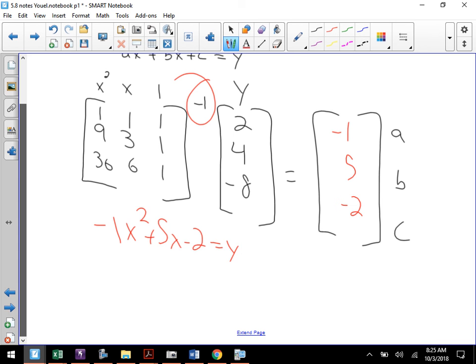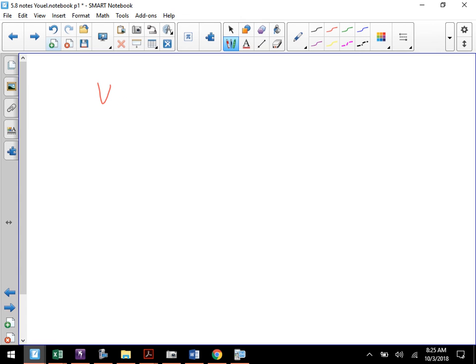The vertex formula you did yesterday. What happens is you have a vertex and a point. Let's see, what did you shoot for last night? 12 and 14. I'll do 14 because I don't think that was in the notes. The vertex is at 1, -10, and the point is at -3 and 54.